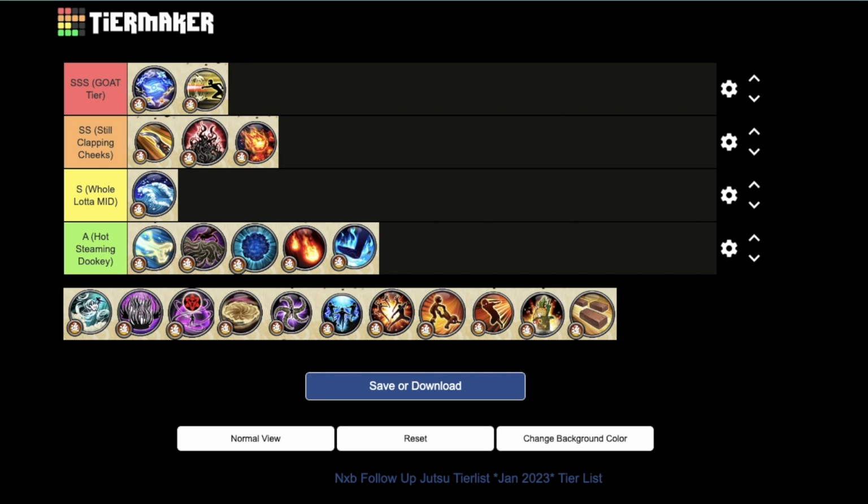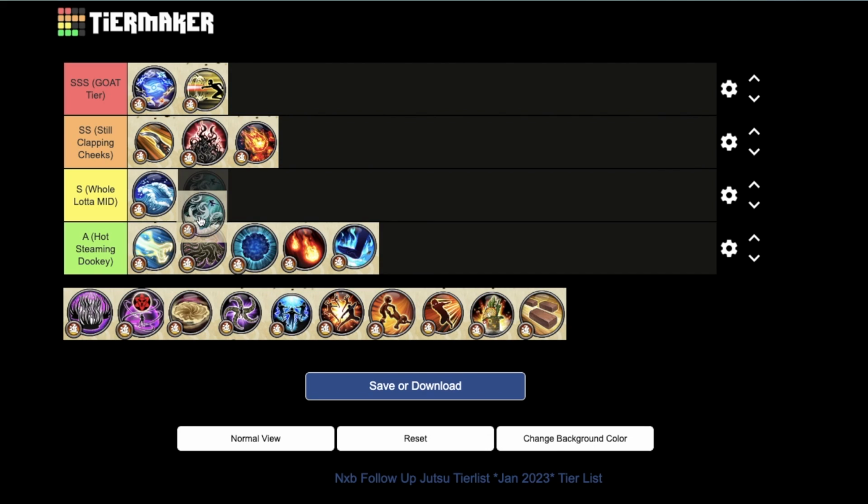Next up, we got War Sakura's jutsu, the punching airstrikes. This one I am tempted to put up here in GOAT tier, but I think I'm gonna keep it in clapping cheeks. This one does paralysis. I believe it increases everyone's HP. The only thing that I don't really like about it is that it's just kind of a straight shot. You know what I'm saying? So you have to be facing the unit or else it's not gonna hit. That's the only reason that I feel is holding it back from GOAT tier.